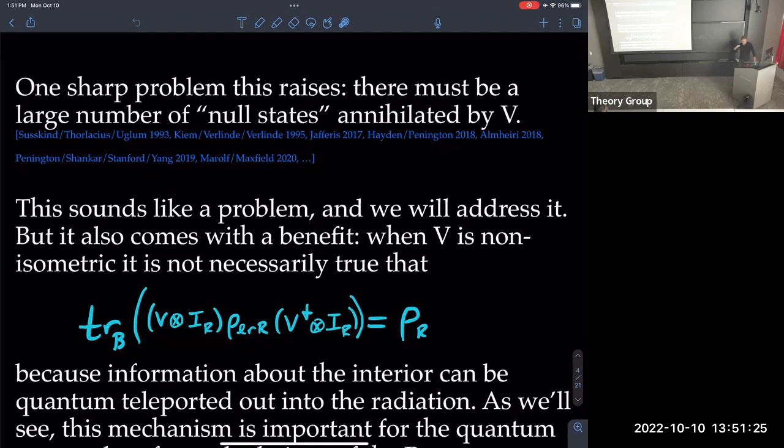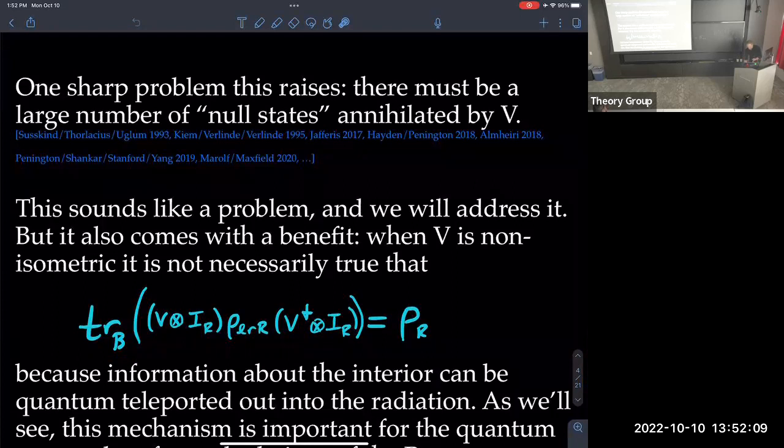So on the right here, we just have the state of capital R in the effective description, which you might morally think of as the semi-classical description that Hawking might have used. So the exterior radiation would be in, say, some thermal state. That's what rho R here would be, a thermal state. Now, on the left side, what we've done is we've taken the state in the effective description and we've acted V on it. So we've conjugated the density matrix by the holographic map. And so this whole thing becomes a state on capital B R. And then we've traced out capital B.